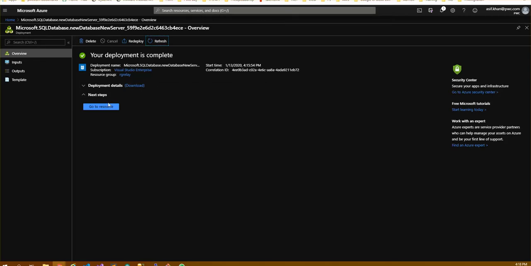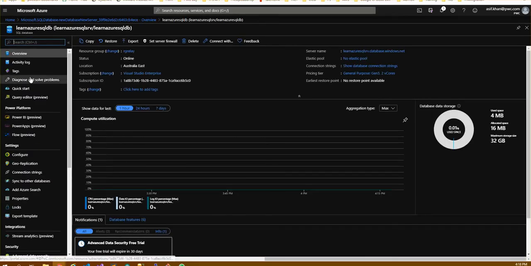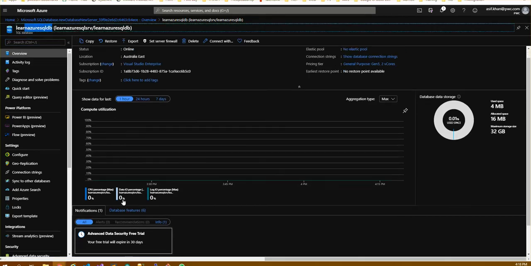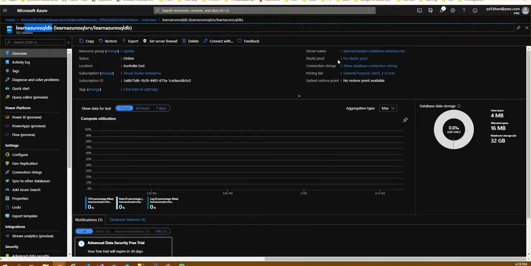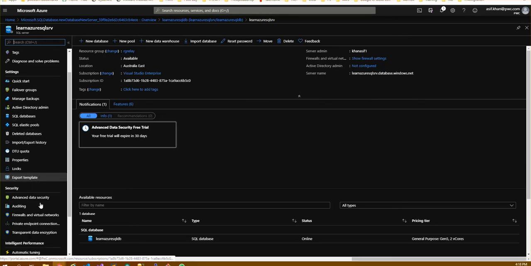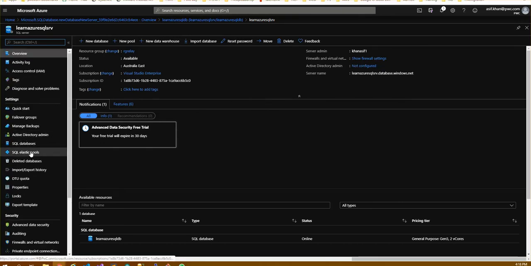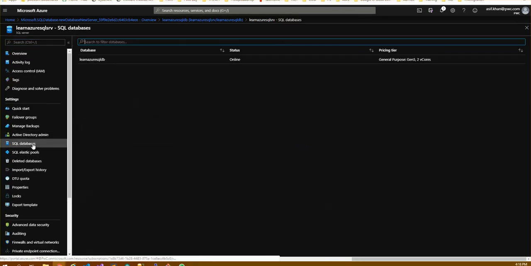So the good part is we have got the instance set up, it's created. So over here, what you're seeing is our database. Now, if we go to our server, over here we have a link for the server as well. If I come over here, I can see it has only one database and it has a lot of different features. There are a couple of features which I'll walk you through in the coming videos. But on a general note, if you want to see your different databases, you can go to the SQL Server database.